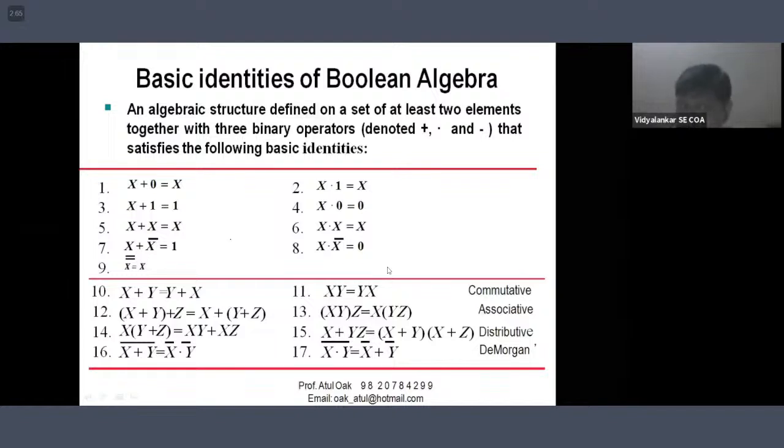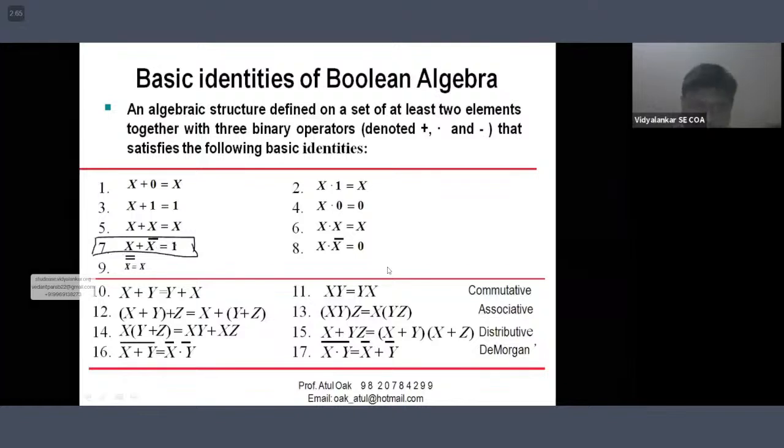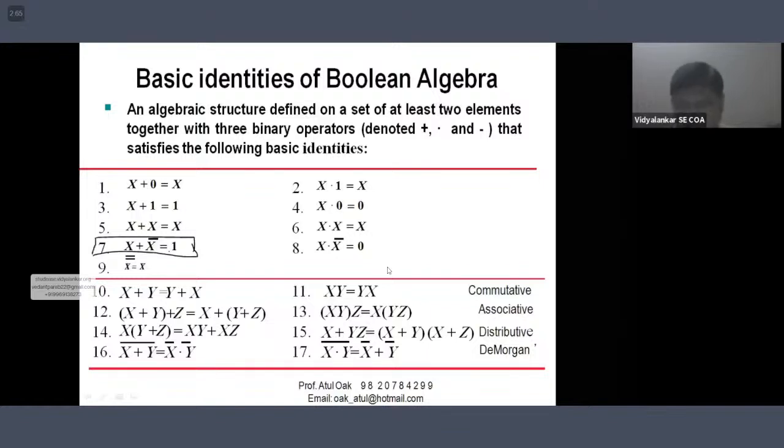Most important rule that we require frequently is rule number 7. Okay, this particular rule we need at many places. X plus x complement is equal to 1. Okay, x plus x complement is equal to 1. Don't worry, I will map it. I will not just show you the rules, but I will also show you where it is applied. Okay, so that you will understand how these rules are useful. But the rules are simple if you observe carefully. X plus 0 is x, or x plus 1 is 1. Okay, and this is very simple because you know what is plus. Plus means OR. You have already seen Boolean expressions of logic gates. X plus y is your OR gate and x dot y is your AND gate. So this is basically an OR gate. So if the second input of the OR gate is 0, then the first input is what will come at the output. This is your second input of the OR gate, which is 0.